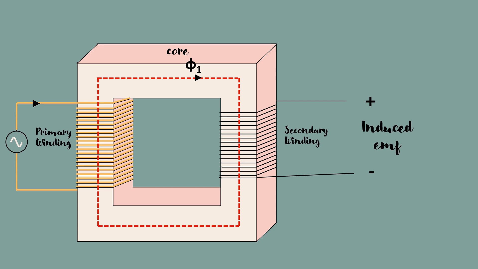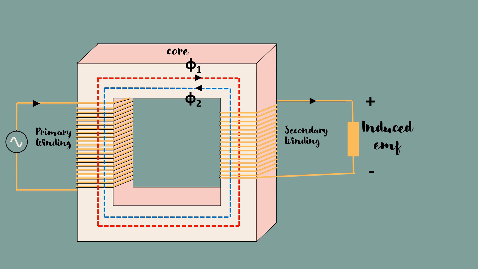This varying magnetic flux induces varying EMF or voltage in the secondary coil. Now when the load is connected in the secondary winding, a varying current flows through it. This alternating current again produces the varying magnetic flux in the transformer core opposite to the direction of the previous one. Now the total flux in the core will be equal to phi1 minus phi2. As I said earlier, the flux phi1 is due to the primary winding AC current and flux phi2 is due to the secondary winding AC current.